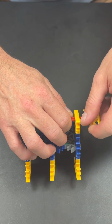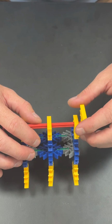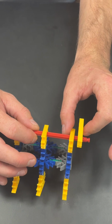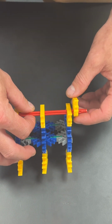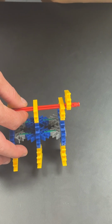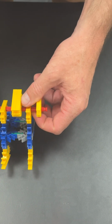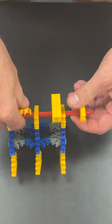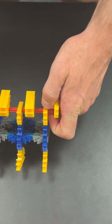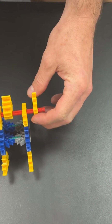Going in the center, I'm gonna flip it up and then press down real hard. And it snaps on. And so I've got one on the outside of this yellow. Now between these two yellows, I'm gonna put, wait, is this right? Yes, I'm gonna put two. So go here, one in the center, two in the center. There we go. Now on the other side of this yellow one, I'm gonna put two here. One and two. And on the outside over here, holding it on, I'm gonna put one more yellow. Looks like that. And this piece will move.